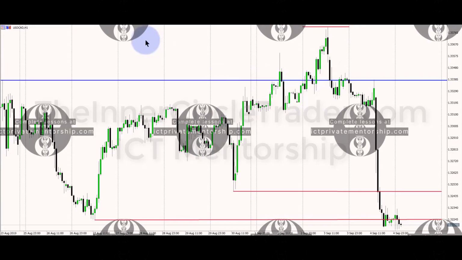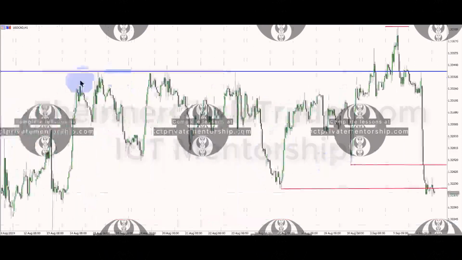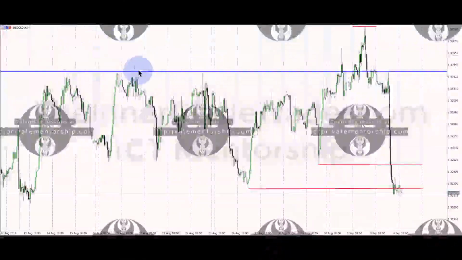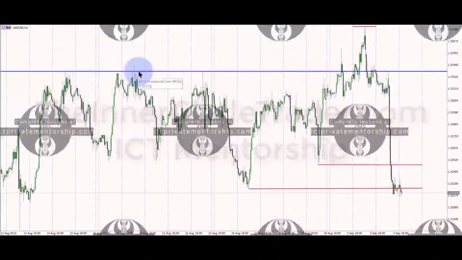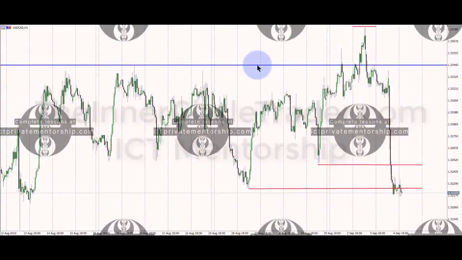Beautiful run above an old range here. Let me zoom in a little bit so you can appreciate that more. So we have a lot resting above these highs. It shouldn't really be there, it should be here. And it probably won't let me do that, will it? There we go. So we have a high, another high, another high. So what's resting above this area in here? Buy side liquidity. Is that institutional order flow or interbank order flow?